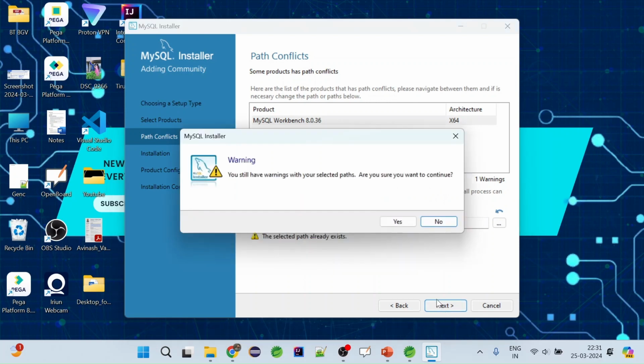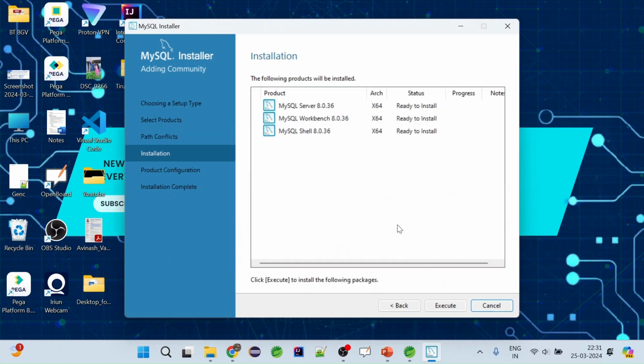Let's go to next. Let's click on yes. Let's say execute. So our server is getting installed, and then our workbench. Now all the three got installed. Let's click on next.